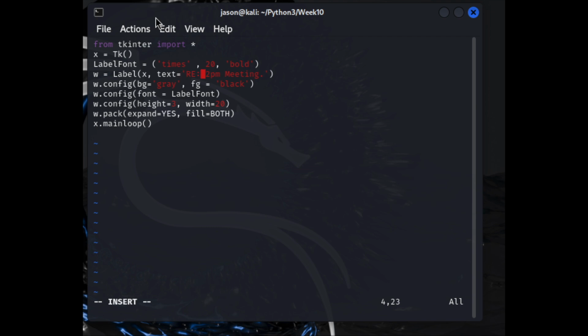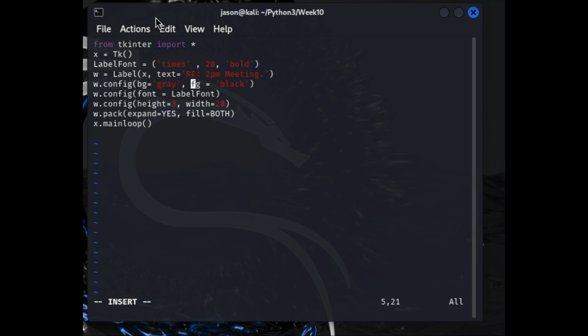The text equals regarding the 2 p.m. meeting right here, and we have the config method, which of course is because we created W as an object, W dot, and then the method config, and that is going to need the parameters, the background being gray. I went with gray this time.